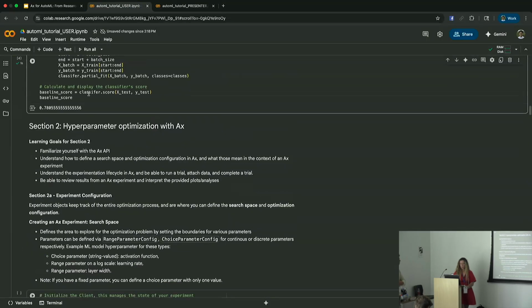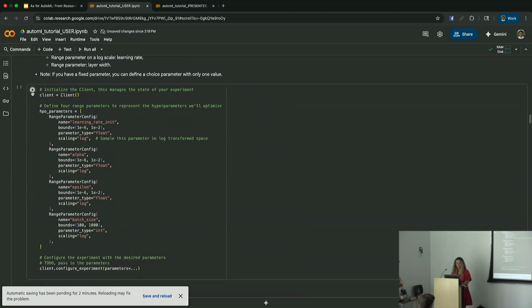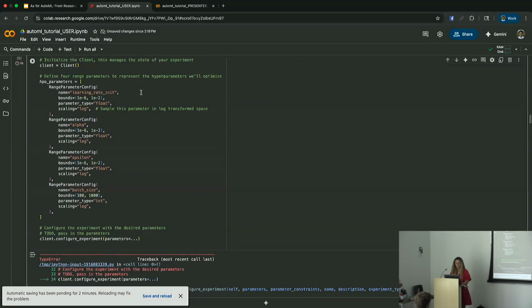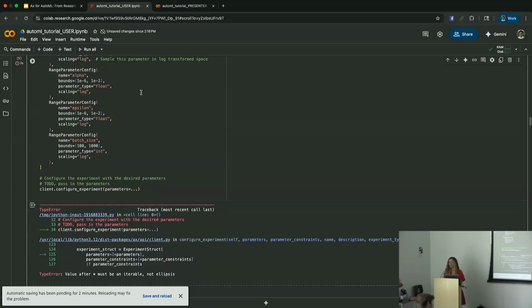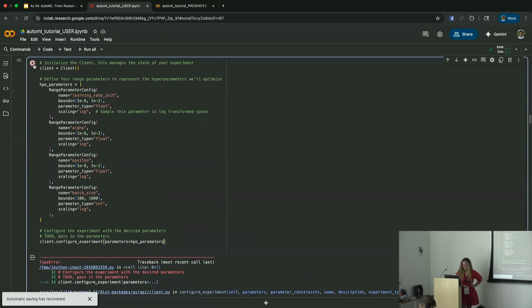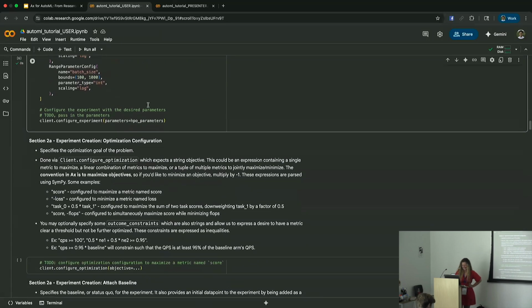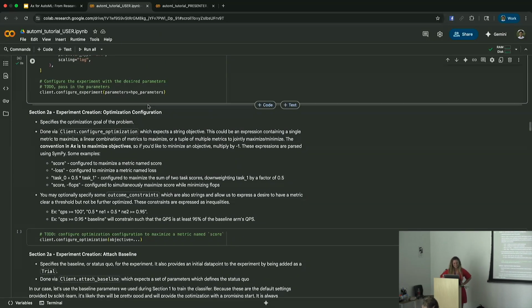Cool. Great. So we ended up in our user version getting this. Now we're going to run our configure optimization, but we're getting an error because of the dots. What do we think we should put in here in order to configure our experiment? Parameters. Yes. At least. Miles looked afraid when I said we were getting an error. Great, we didn't get an error anymore. It's a great library.